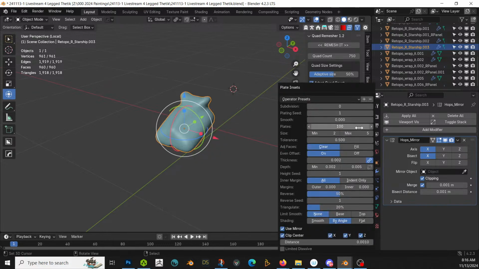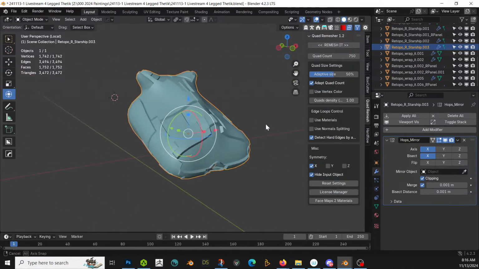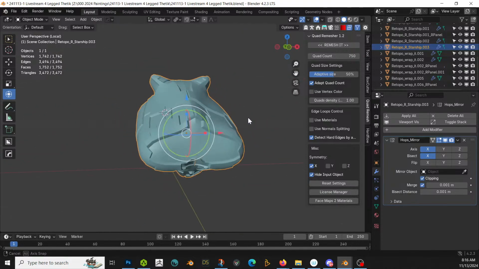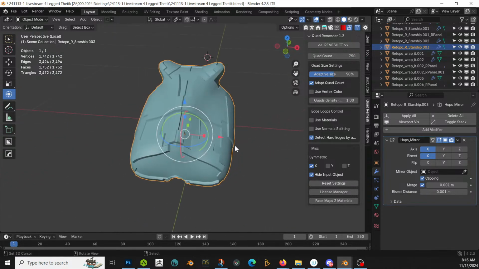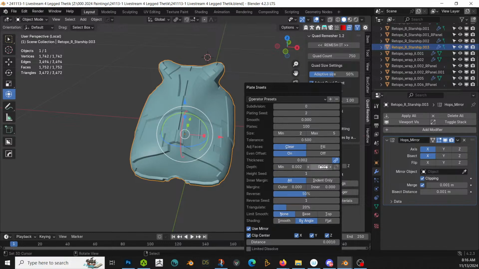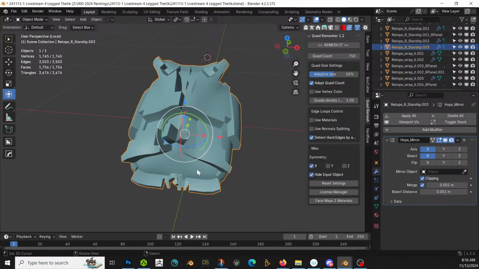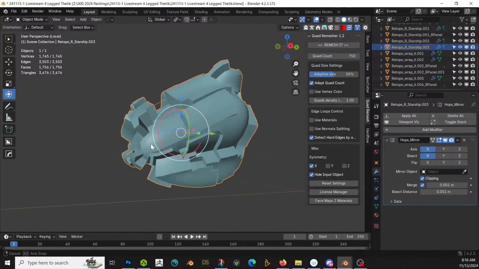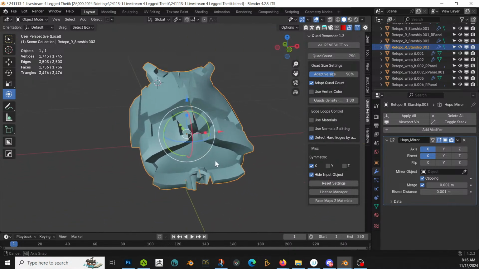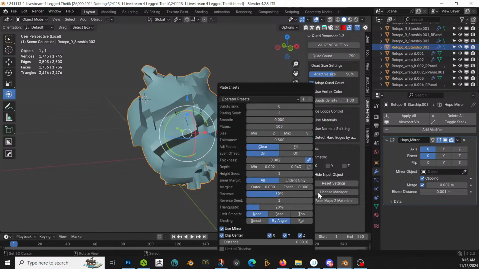Plate insets. Plating seed. I don't even hate that just on its own. It's kind of cool. Let me punch the depth a bit just to give it more. Yeah. And I want to play the height seeds just a little bit.